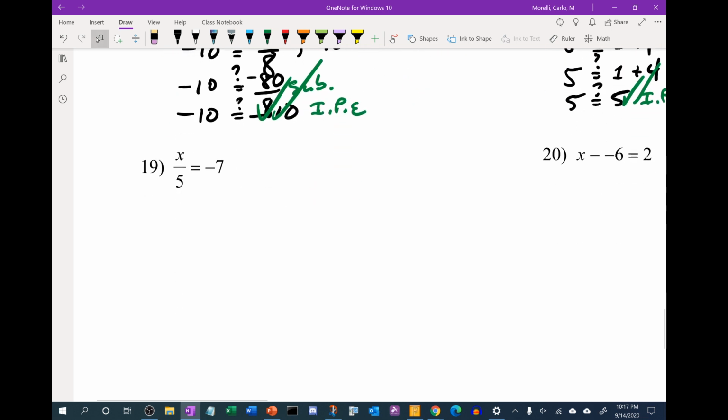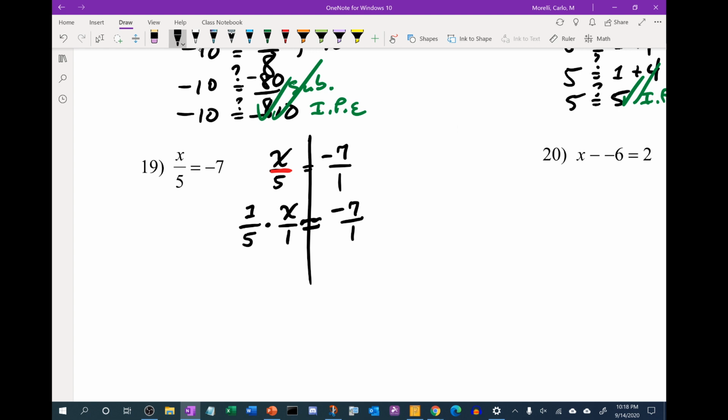We're down to the final 2. So first I'm going to rewrite this as x over 5 equal to negative 7 over 1. Right away, guys, when I see this, I know I'm going to be using the definition of the multiplicative inverse. Remember, that is a over b. If I take the inverse, I get b over a. You just flip it, right? Well, what's going on here is I've got 1 over 5 times x over 1 equal to negative 7 over 1.